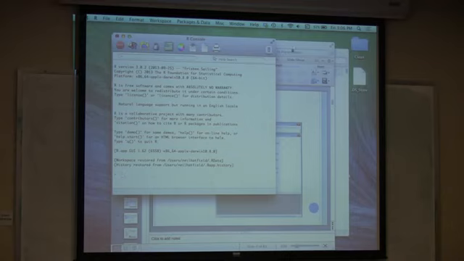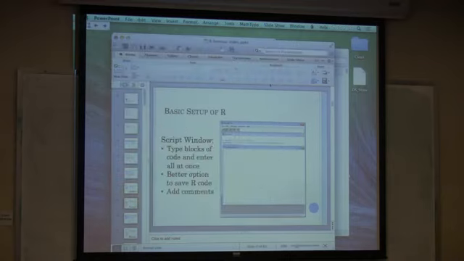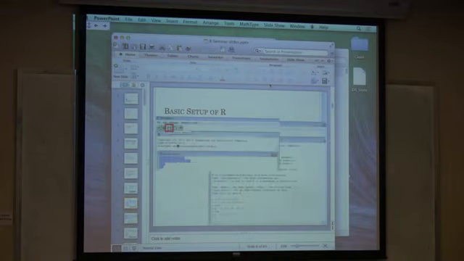You can also have what they call a script window. And I tend to work in the script window a lot more because you can save your code and use it when you're rerunning it. So if you're doing the same analysis over and over again, you can type the code in the script window and then just run it all in one block of code. So that saves extra work later on, so you don't have to type the same things over and over again. Okay, and you can add comments as well.